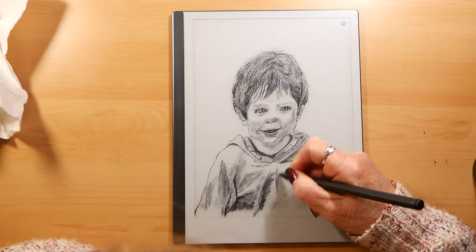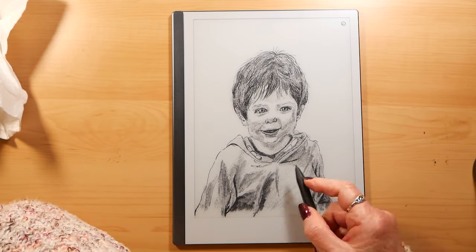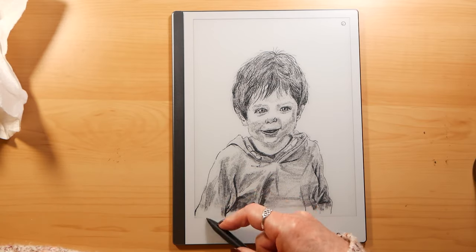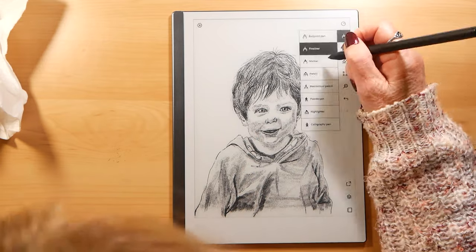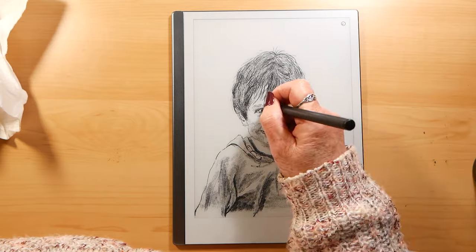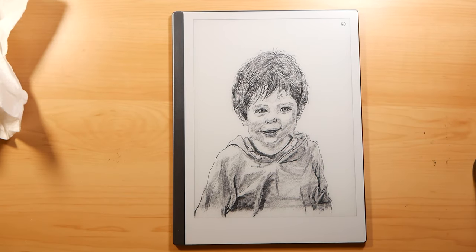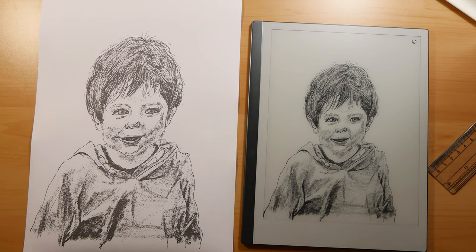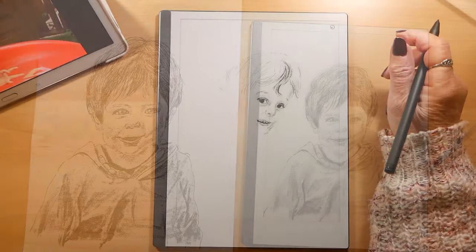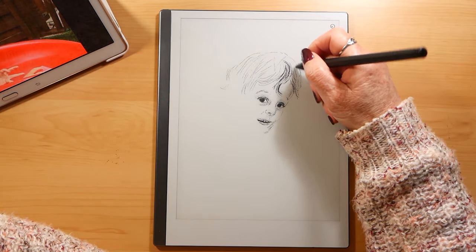Here I'm just trying to show you how it looks when you actually shade things in. You have to bear in mind that this paper tablet was not designed for drawing — it was designed for note-taking or downloading PDFs and annotating books, so this is not its primary function. On the right is the original pencil sketch — notice I did colour the eyes in blue — and on the left is the printout of the sketch from the paper tablet.